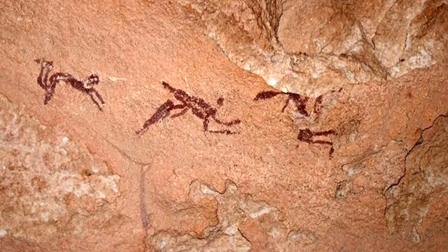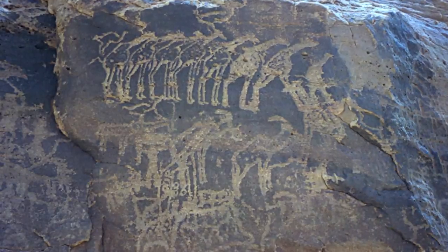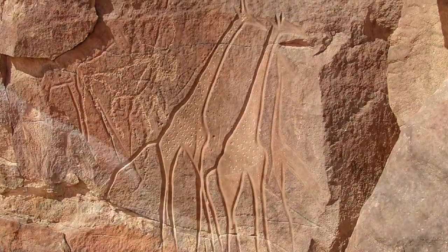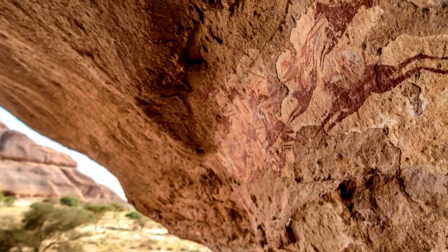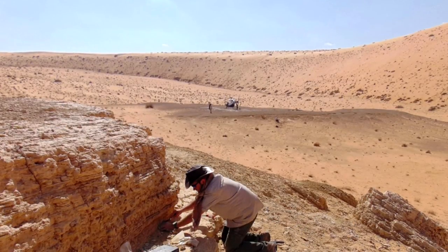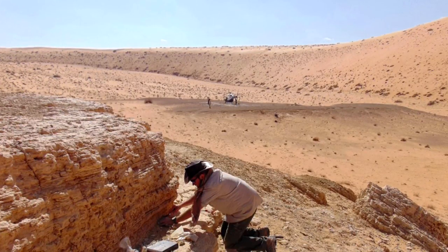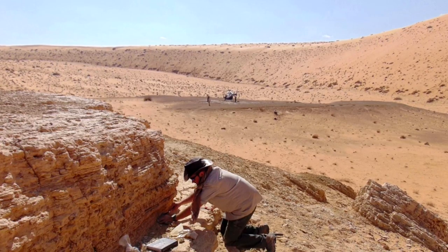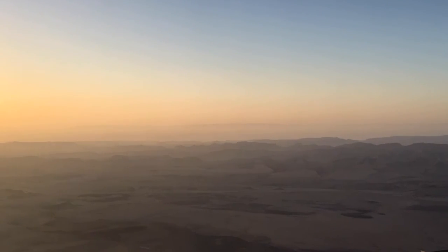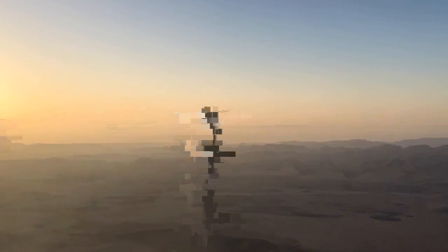We do find petroglyphs in the hillsides of the desert showing swimming people and herds of animals which are adapted to living in much lusher lands. The Sahara Desert has got to be the hidden treasure trove of lost ancient human civilizations, yet it receives arguably the least amount of attention. It is hot, dangerous, and extremely difficult to work there, so not only geologists, history enthusiasts, but the archaeological community as well has not devoted much time to the exploration of the mysteries of the Sahara. The Western Sahara, as well as the whole of the desert, remains literally and figuratively a blank as far as the wider international research community is concerned.